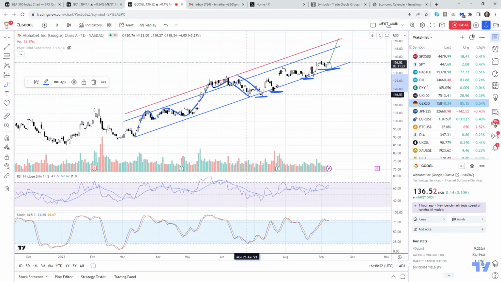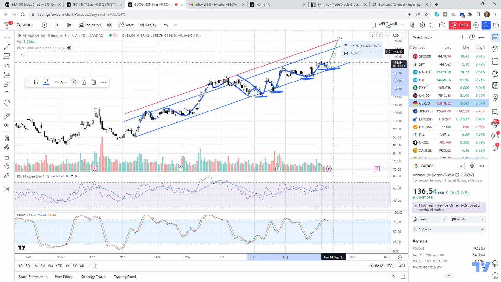Then we have higher high, double low, double bottom, higher high, higher low, higher high, higher low, higher high, higher low. So we've got a really good chance here on Google for maybe an 8 to, what was this, 11.5% rally with only about a 3% risk, as long as it stays above this support level right here, this blue line. I'll make this kind of orangey.